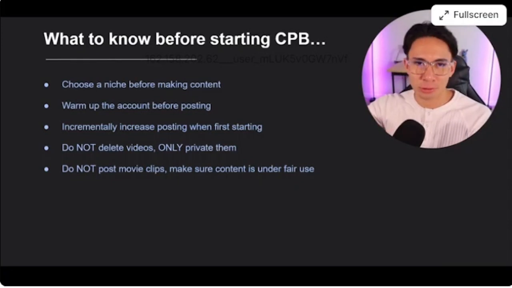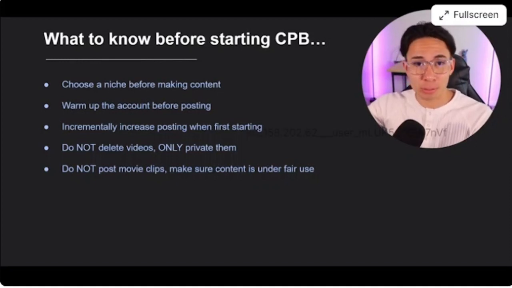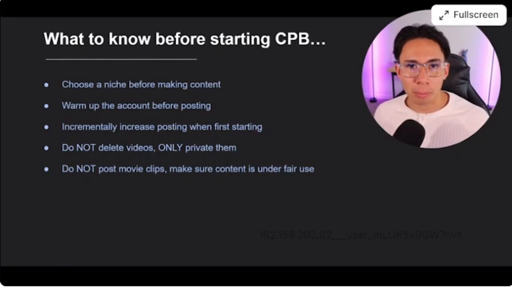Not only is it unethical, it's not ethically right. We don't do that here at TikTok Mastery, right? We want to follow the rules. But secondly, you're probably going to get in trouble, right? And in worst case, you're going to get sued and maybe even end up in jail. That's very rare you're going to end up in jail. You're probably just going to get sued and owe a lot of money.